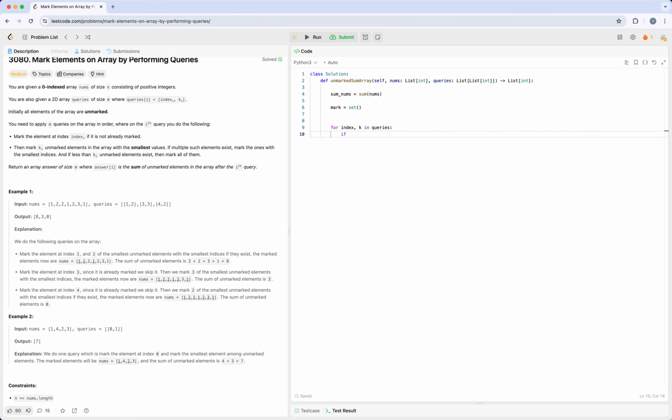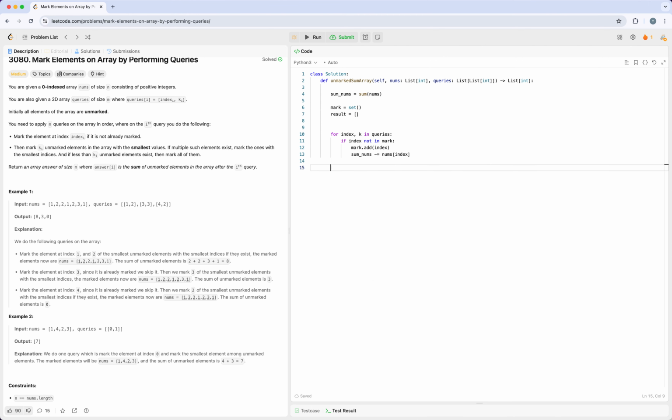If index is not in mark, mark it, and we also need to remove that value from the sum. And I will create a result array to put our results.